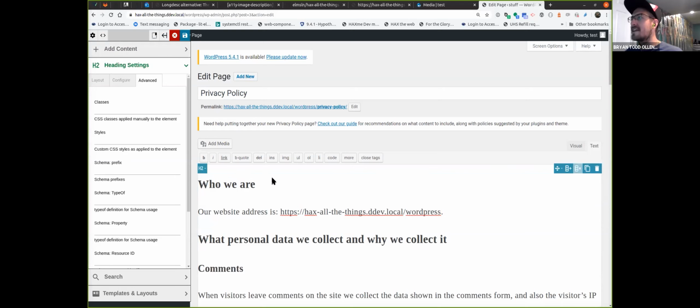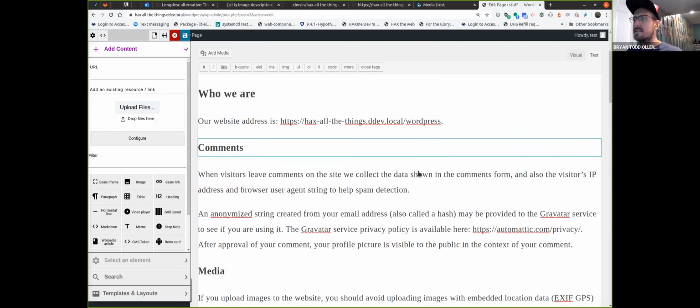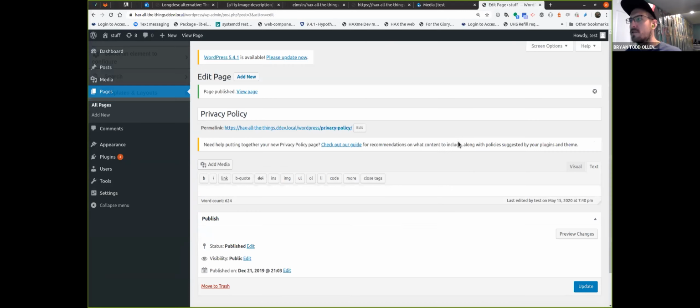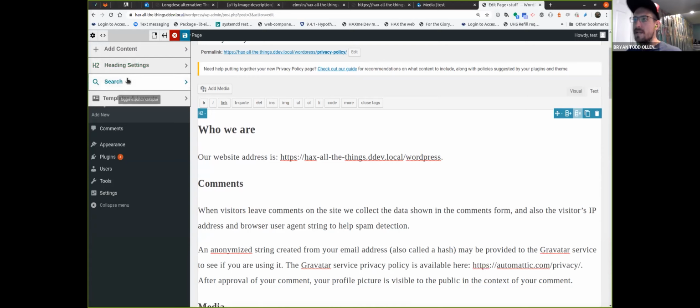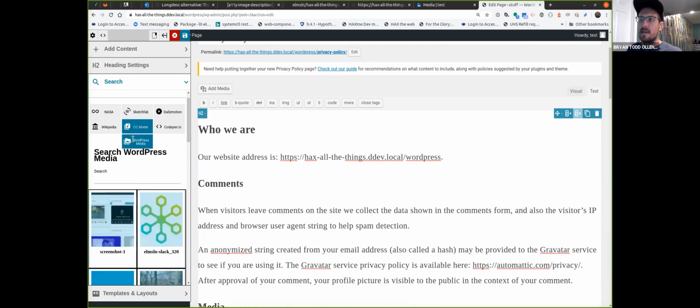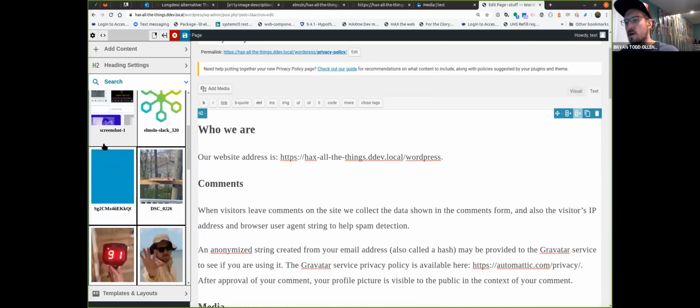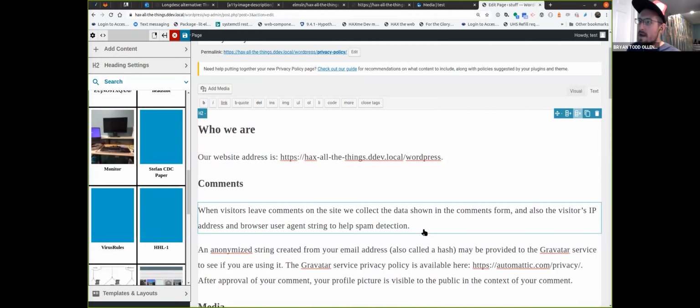Okay, so I've got my content here. Basically it is hijacking the way that TinyMCE would work. So I can delete that heading, save, whatever, right? I'm just proving that that works. Okay, so the big deal in what I added this week is when I do search, I can now do WordPress media, and this is returning from my WordPress site the media that's behind the scenes, right? That's in that page. So it's not just some files on the file system, it's actually WordPress's media types.